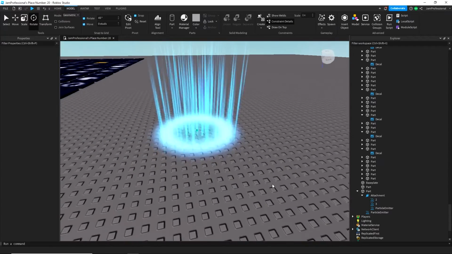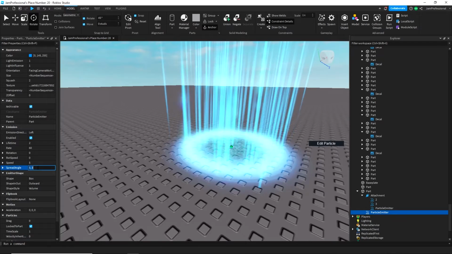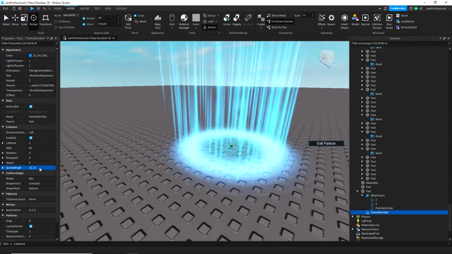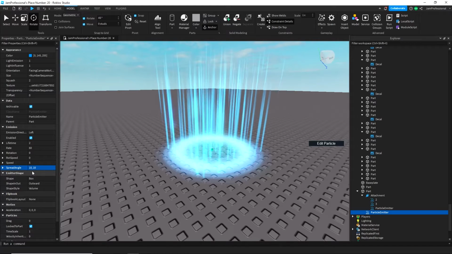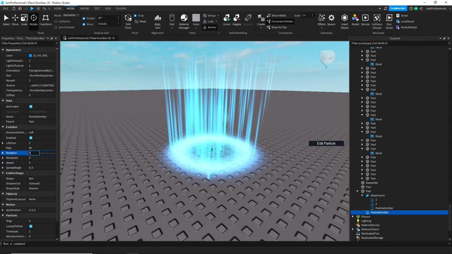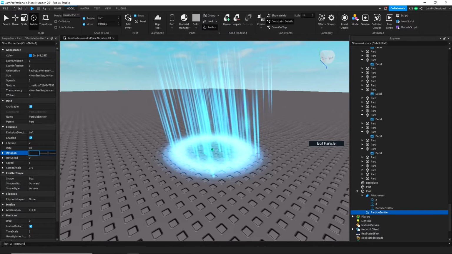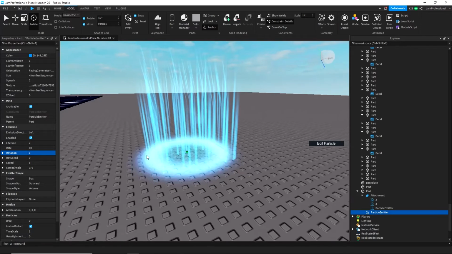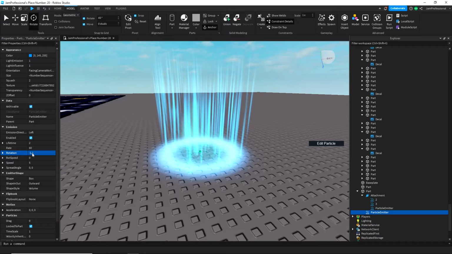And now let's actually make this spread angle. Don't change the spread angle, change the rotation. Not even that much, just, yeah, like that.